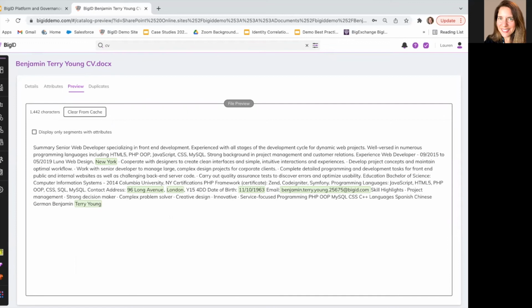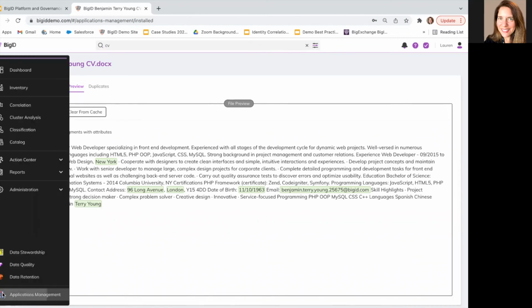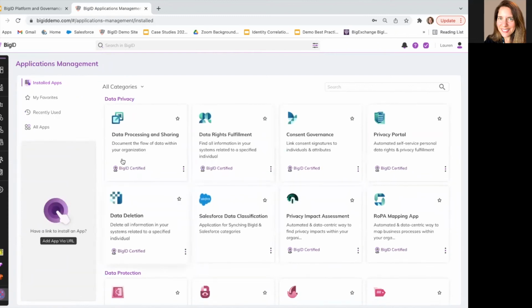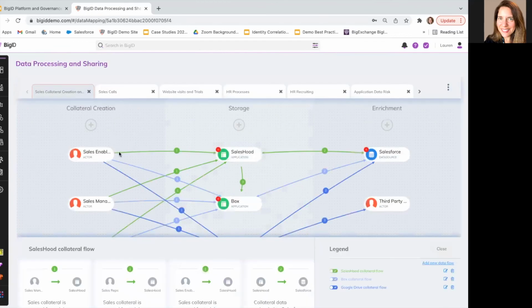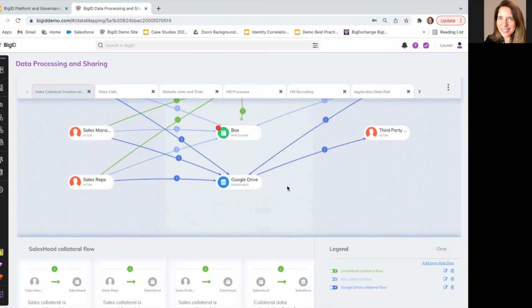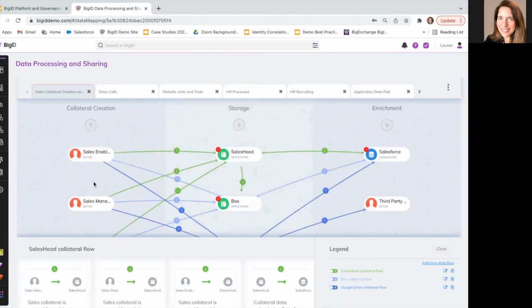So we talked about content coverage. We talked about how we do data curation and adding context to data. We talked about profiling, and then we're going to talk about these apps. So under apps, we have a whole series of different applications you can put on top of your discovered data. So everything from data processing and sharing, for example, is how we see lineage to see how data is moving through the organization, and just get a view of how data is used in the company, which is great.